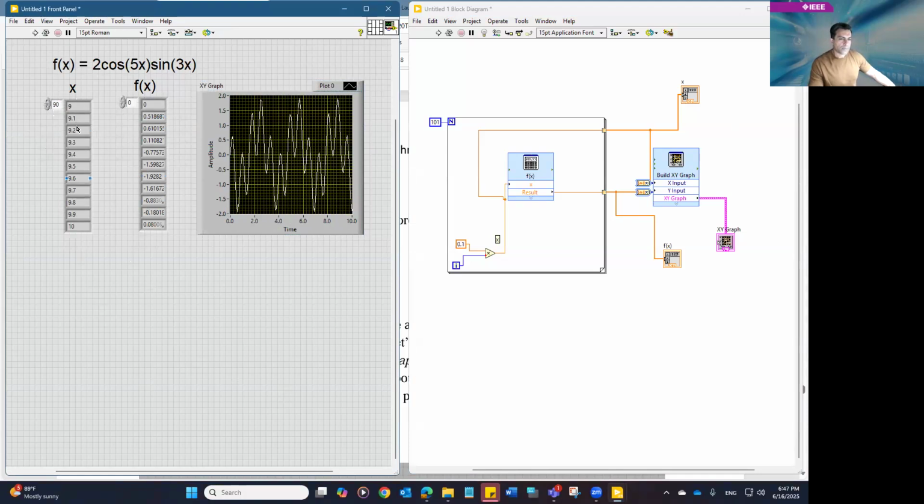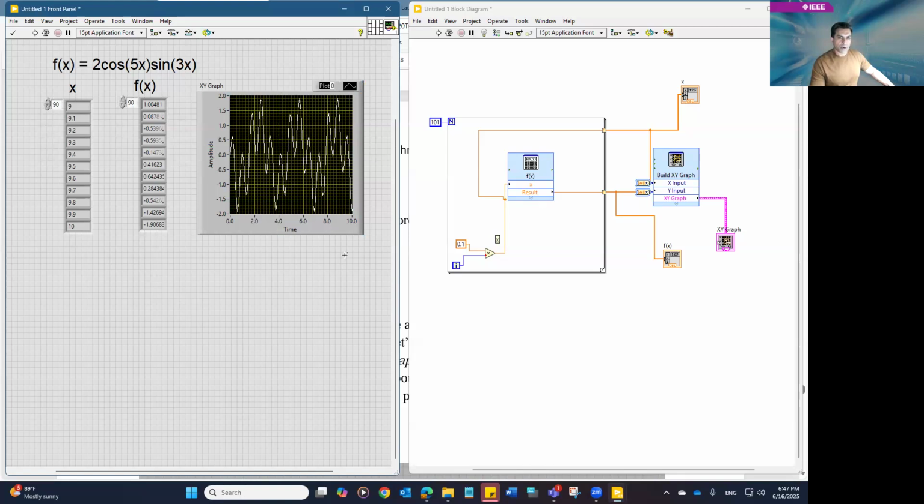Then you can go to the 91st row, which will be the 90 index value. And likewise, you can do the same for the Y array. Remember, index starts at 0. So if you go to the 90th index value, that's the 91st value of your equation. And all these values are plotted here.